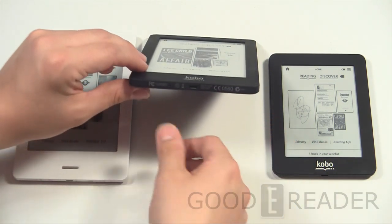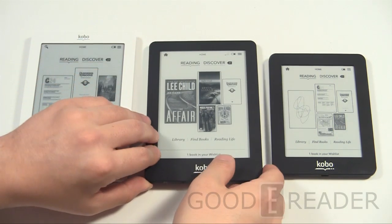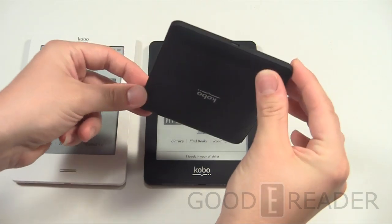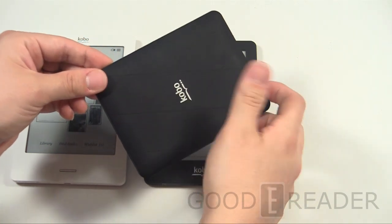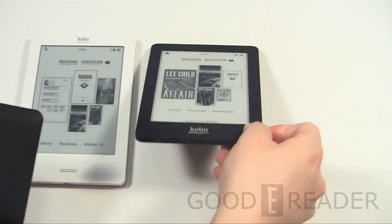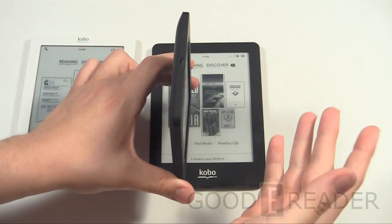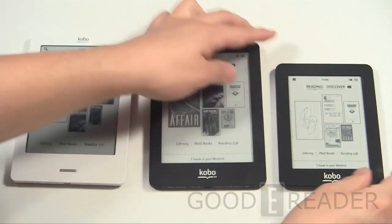The Glow and Touch have FCC certification text on the bottom, but the Mini is cleaned up nicely — there isn't any of that on the outside. On the Mini, all that certification information is actually hidden behind the detachable backing, along with the hard reset button. It still has all the same certifications but offers a cleaner-looking device, which is a really good improvement.